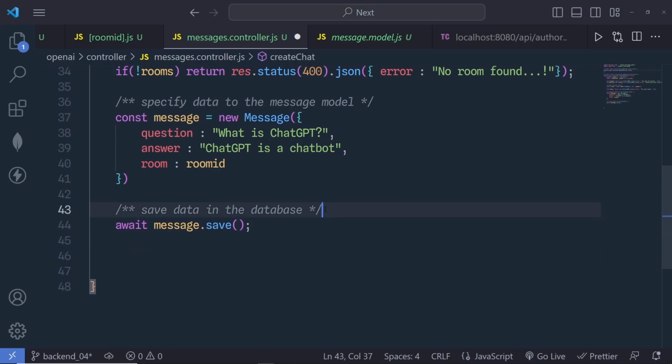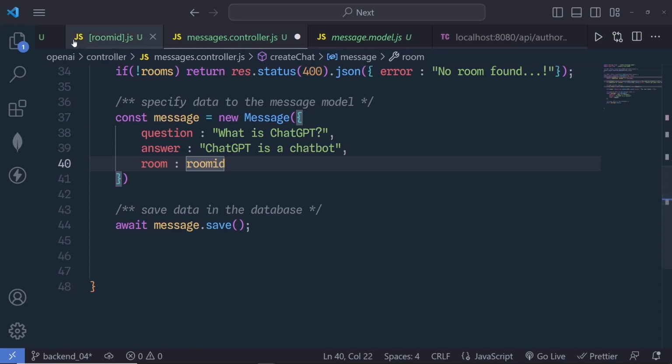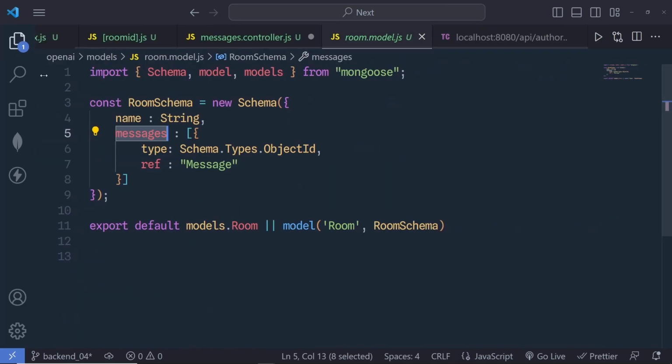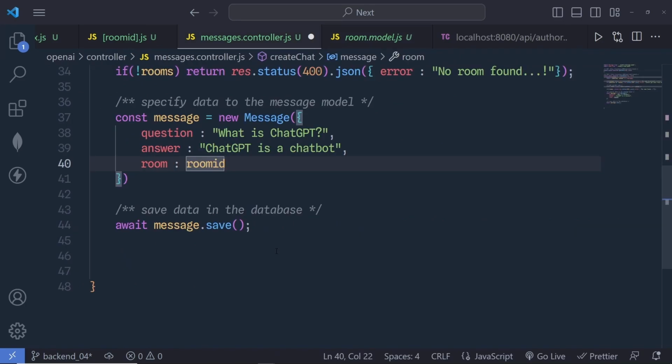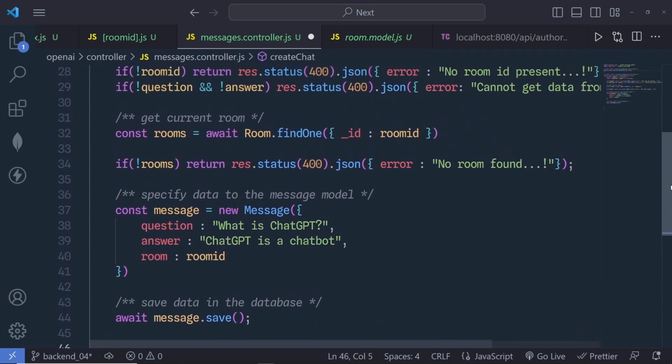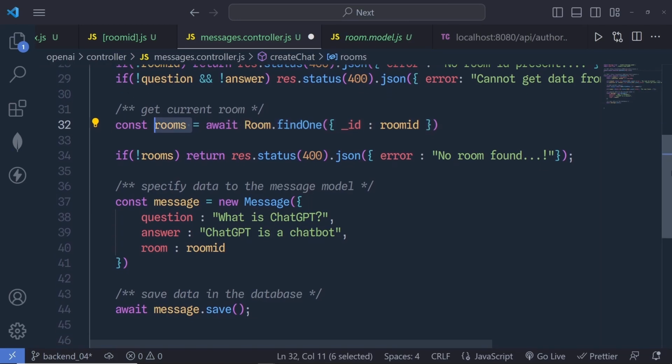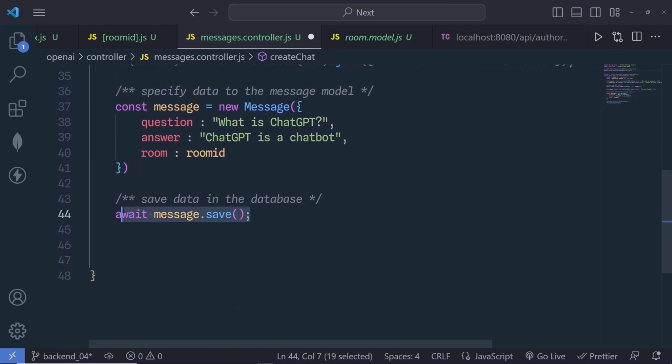Once you have this data in the MongoDB database, you need to push the ID of this message inside the room. If you go back to the room model, you will notice we have the messages field. So what we are going to do is get the current room, and inside that current room, I'm going to push the ID of the message once we successfully save the data inside the MongoDB database.